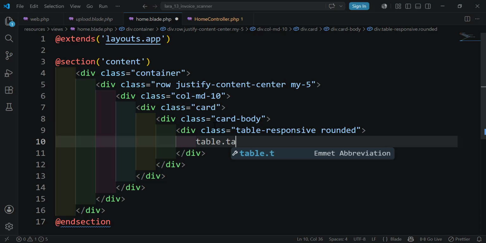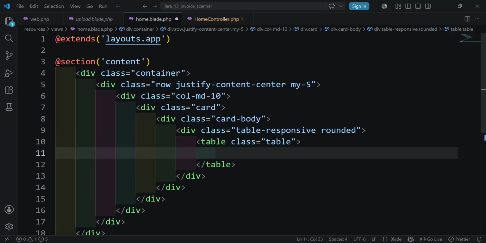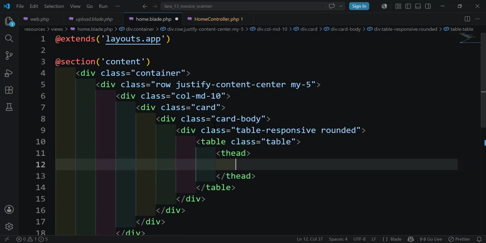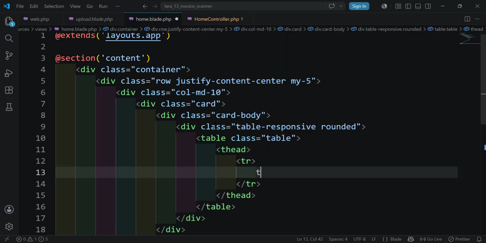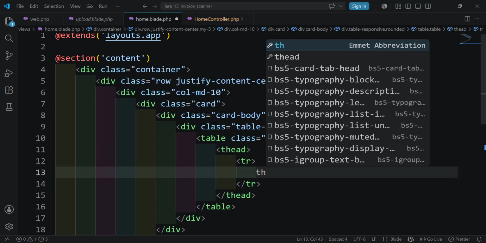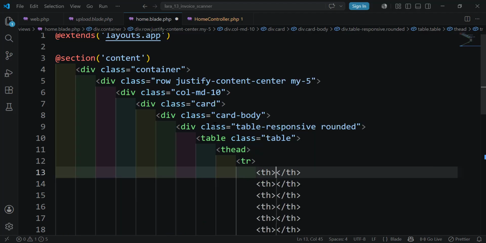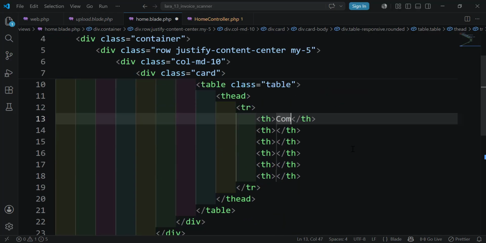Let's use a table with class table, and inside the table we have the thead, and inside the thead we need the tr, and inside the tr we have the th, and we need 1, 2, 3, 4, 5, 6. Let's use here 6, and we need the fields.